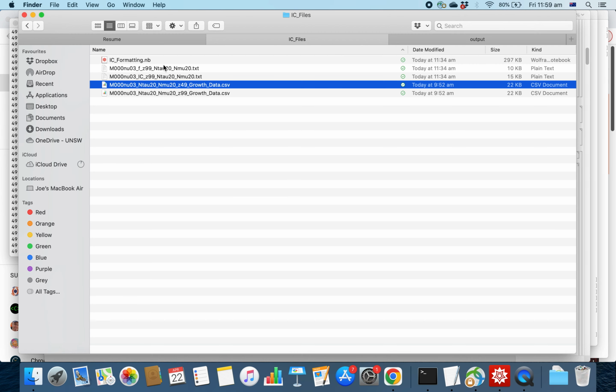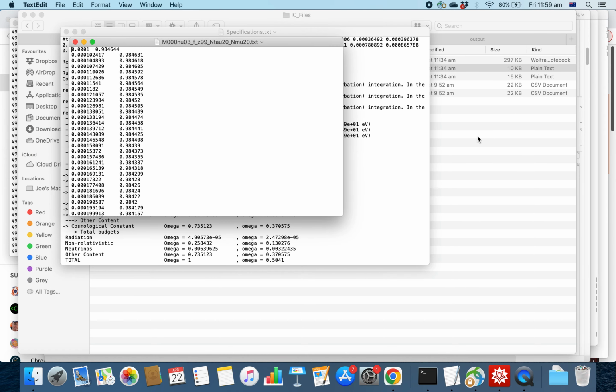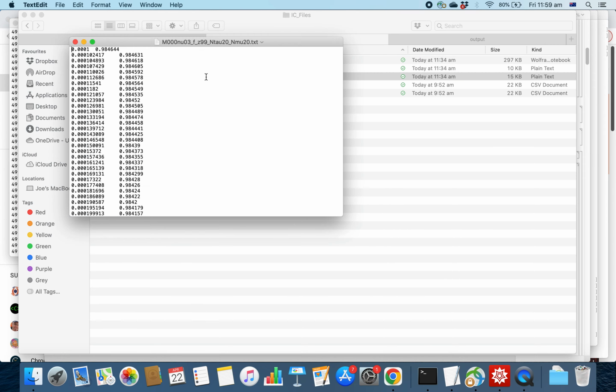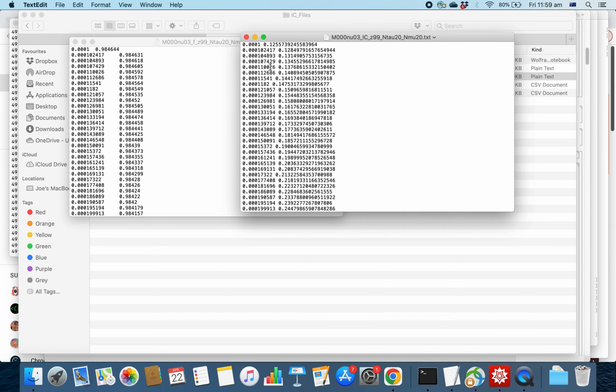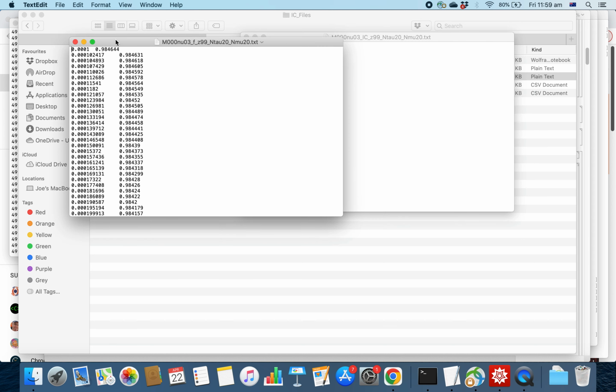And now once you have these two, the way Gadget wants them is in two columns separated by white space. So here we have the power spectrum with K in the first column separated by a white space and P of K in the second column. Same thing for the F: K in the first column separated by a white space and F of K in the second column. And call these something that's recognizable.